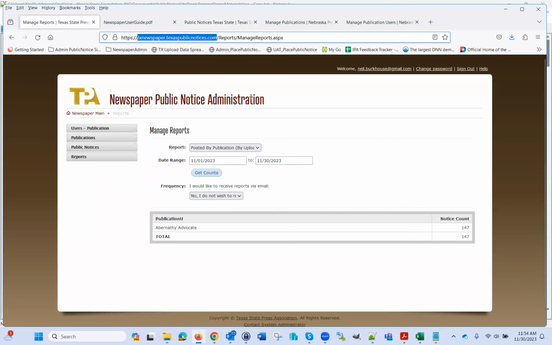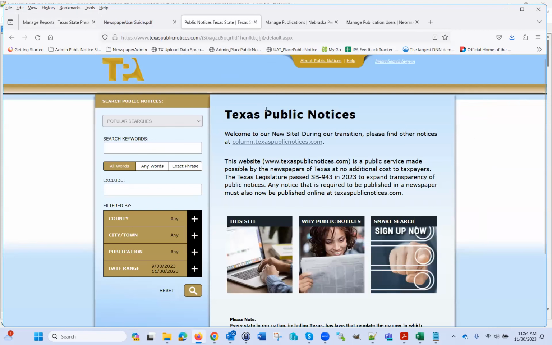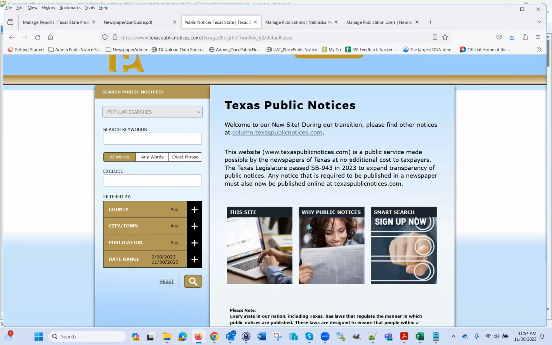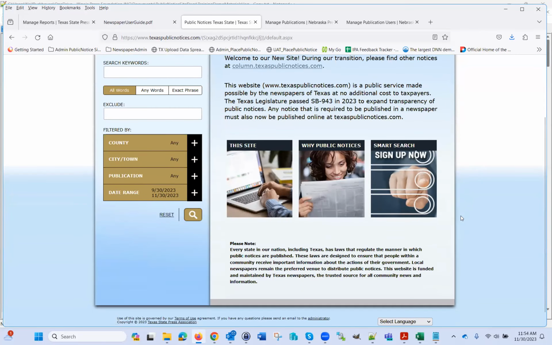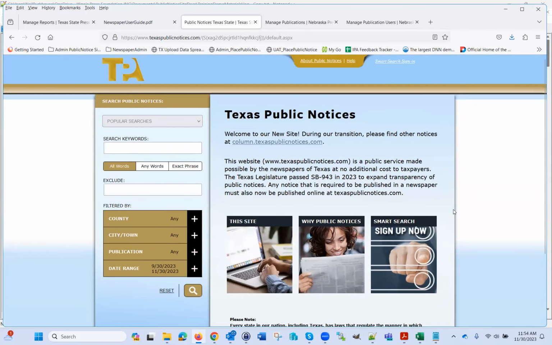And then there's a question, when is this going into effect? The site is live, so please use the new system. Once we get everybody using the new system, that's when we'll transfer all the archives over from the Column system. Right now we have a link to Column's old site from the main site, and once we get everybody using the new system, then we'll pull over the archives and Column will shut off the old site.